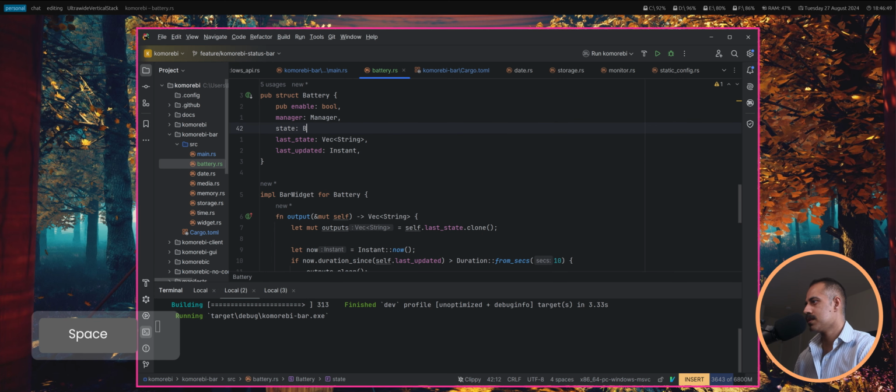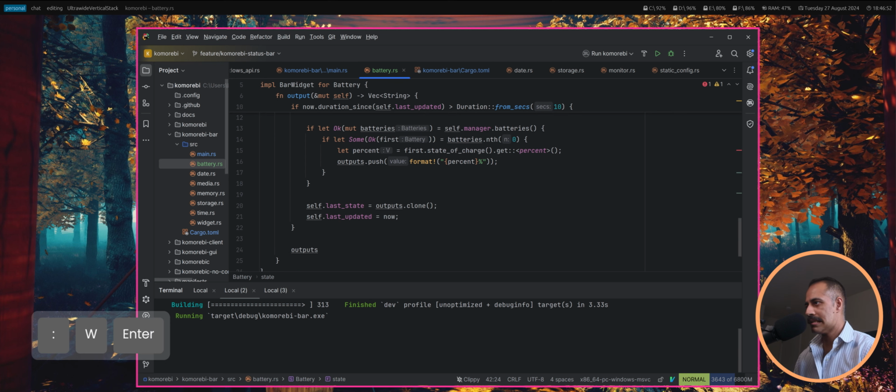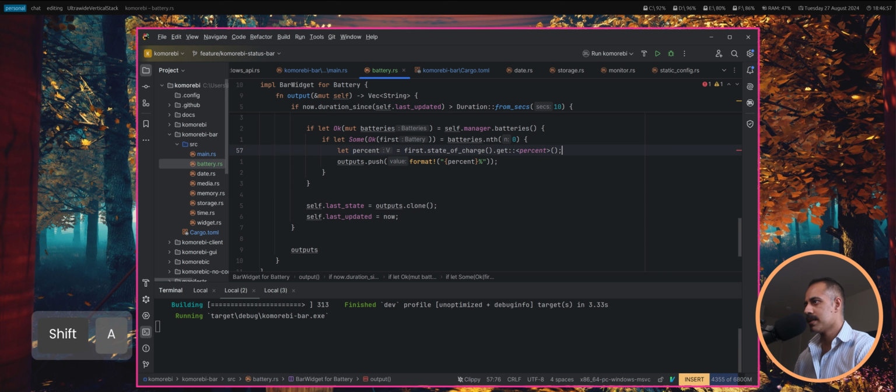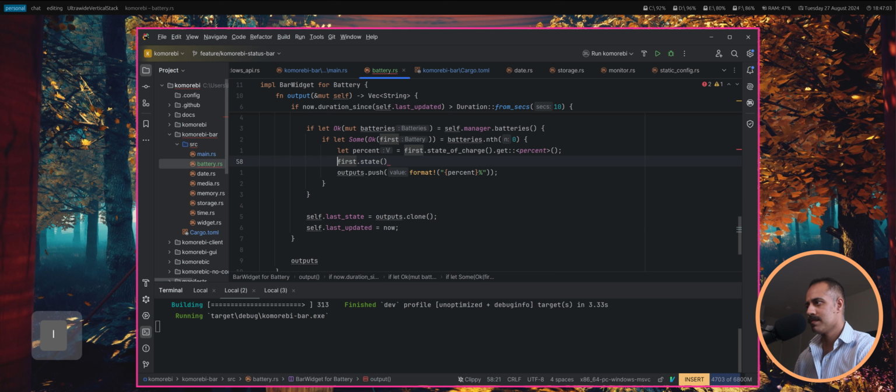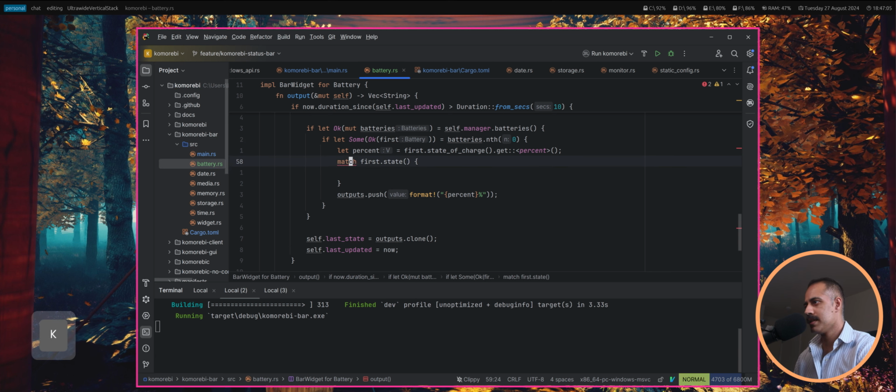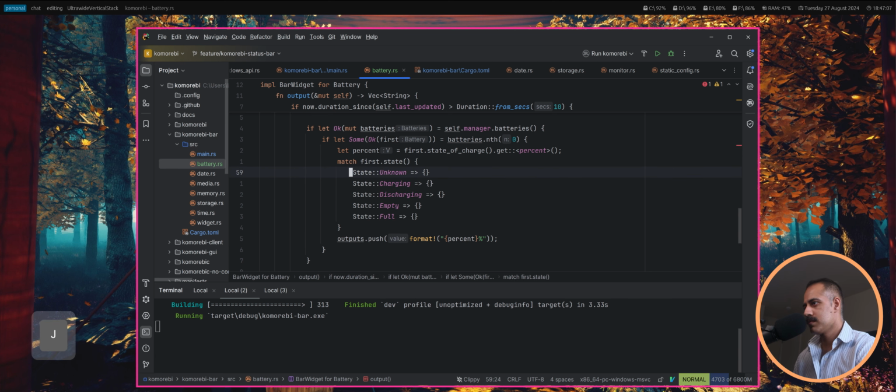So we'll do state, BatteryState, and I'm assuming there's something here that is going to tell us what that is first. State, match first state: charging, discharging, empty, full.